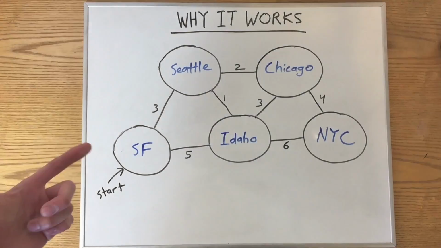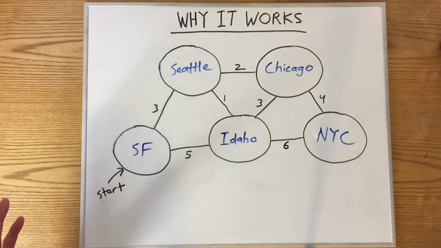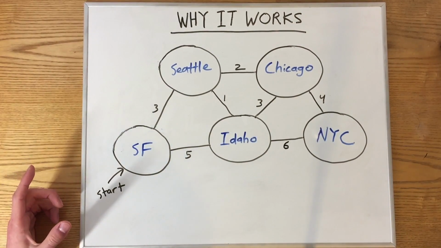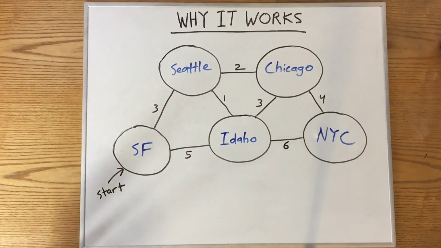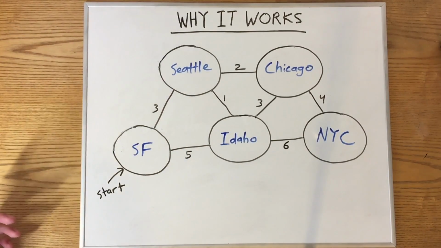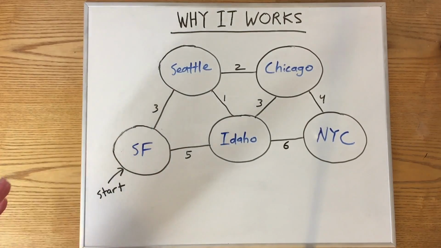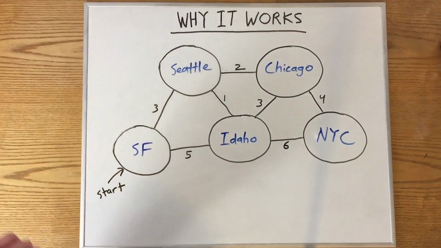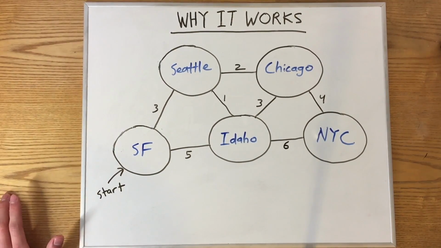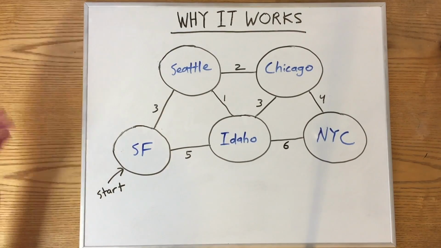Let's go. Alright folks, so we've built up a little bit of an idea of how Dijkstra's algorithm works. Now let's talk about why it works. I'm going to go through a couple of examples that I hope gives you a better idea of how the algorithm works. It won't be a comprehensive mathematical proof. I'll put a full proof down in the description. But I hope these examples will help you get a better idea of why Dijkstra's works the way it does.